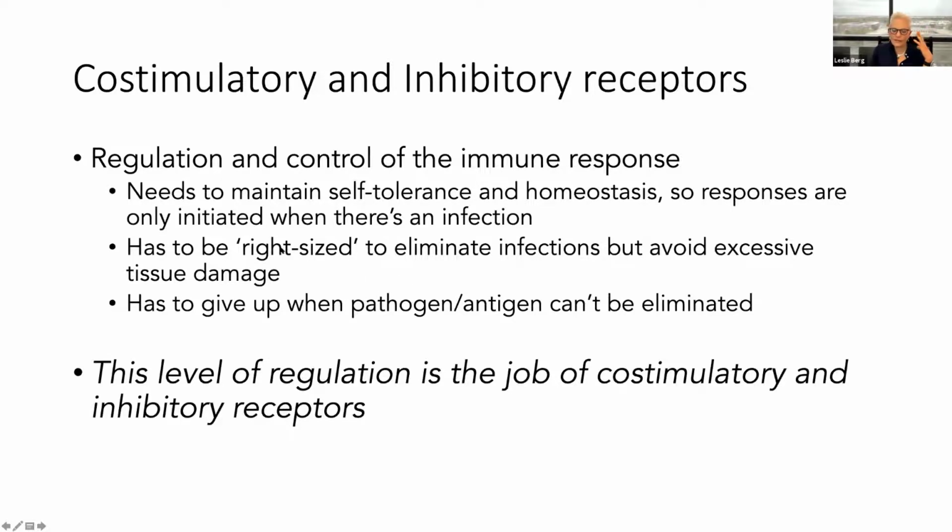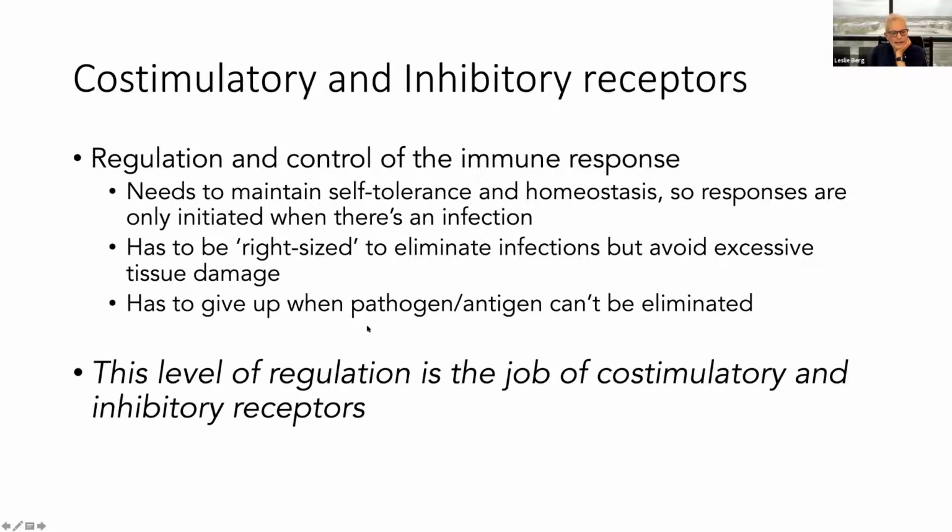It means that if the infection is a huge titer of bacteria in your tissue, you've got this festering, horrible, infected wound, you want to make a bigger adaptive immune response than if you've just got a little cut in your finger and 10 or 20 or whatever bacteria get in. And the reason for that, as you can probably guess, is that your lymphocytes, which then recruit all of these innate cells like macrophages and neutrophils, can do a huge amount of tissue damage. And so we really don't want to overdo the immune response if it's not necessary, because there's a lot of collateral tissue damage when you make an immune response.